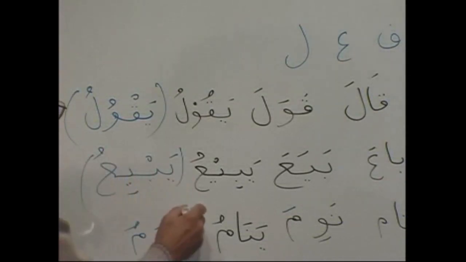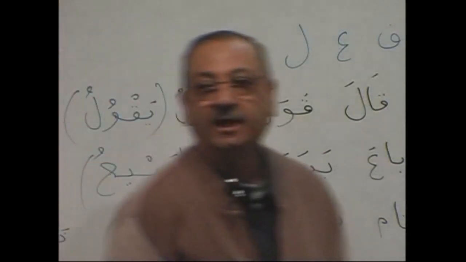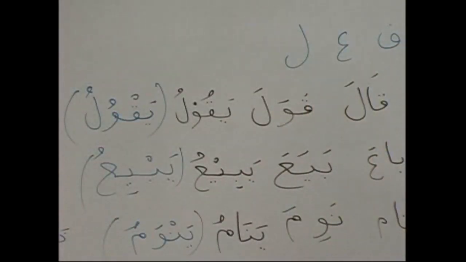There are only 3 forms in Ajwaf. Okay, brothers and sisters? Now, what happens? You start from Ka'ala. Start conjugating Ka'ala. Ka'ala, Ka'ala, Ka'lu, Ka'alat, Ka'alata, and then why Kulna, brother?